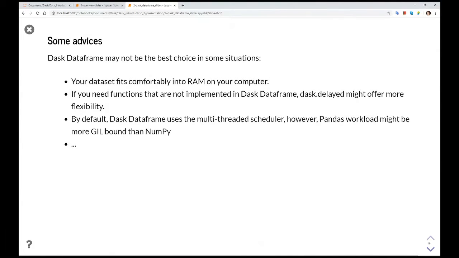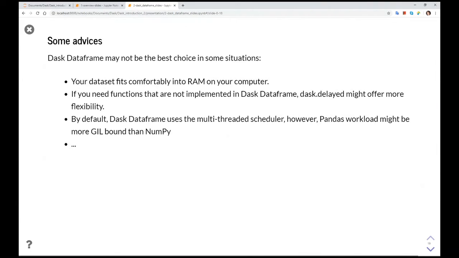With the GIL mechanism, it only allows one thread at a time to call the Python interpreter in one process. So multi-core speedup is not as significant for Dask data frame as it is for Dask array on a single machine. But this is changing as the Pandas development team is actively working on releasing the GIL.